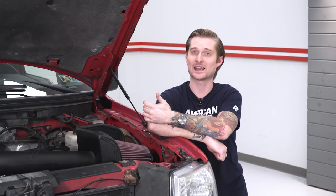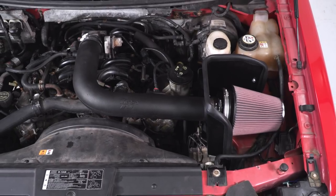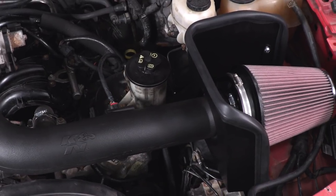Another thing to consider is whether you need to tune your vehicle. These trucks run on MAF sensors, and usually when you throw a new intake in there, you have to make changes to the PCM, which can get pretty involved and expensive. However, K&N really takes their time to develop these so that you don't have to get a tune. You can pretty much throw this in place, make some horsepower and torque, and you'll be set.